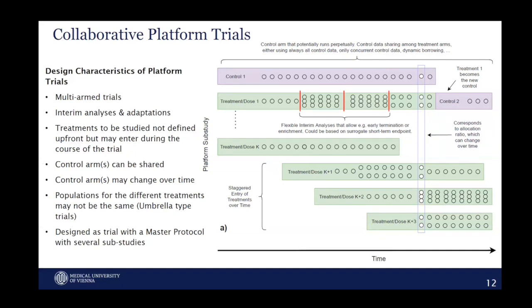For example, if the first treatment arm was very promising, it has very good results, and over time it might become the new standard treatment, and then it might no longer be ethical to randomize to the initial control group, and so you might even have to switch the control group, which raises some complexity as far as the analysis is concerned, but I won't touch on this specific topic today. How do you plan such a complex trial design? You have a common master protocol, and then you have sub-protocols for all these different sub-studies. I will come back to this issue a little bit later on.